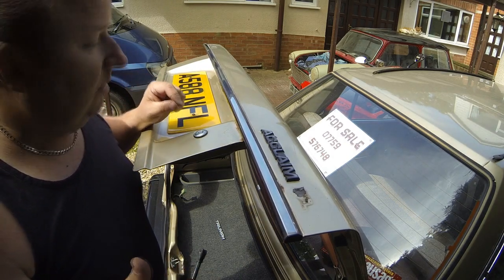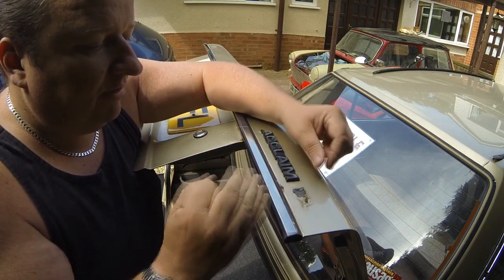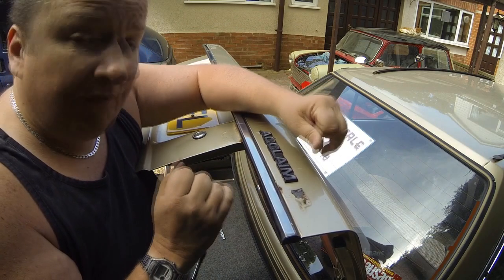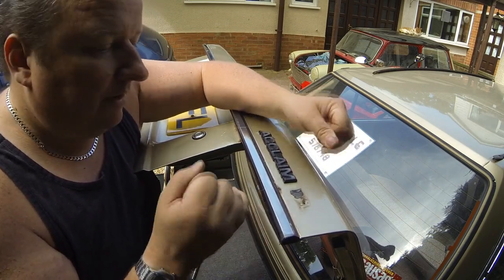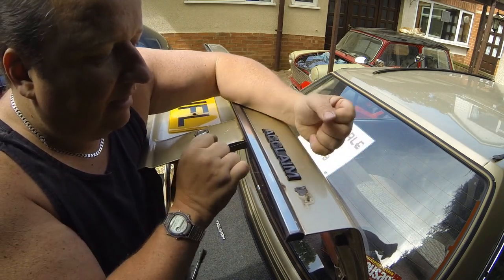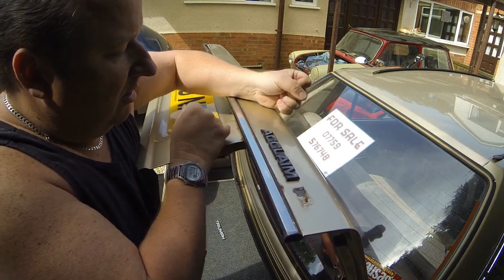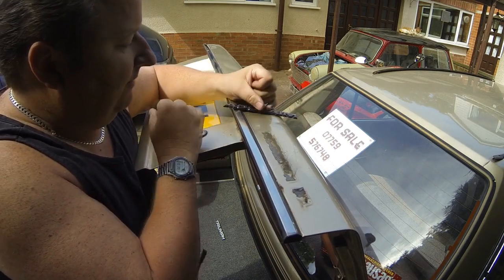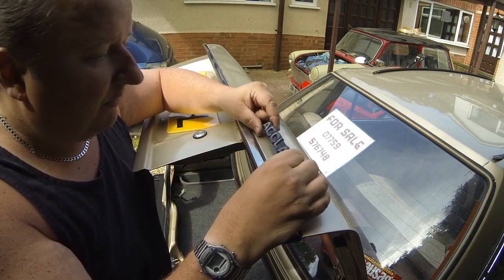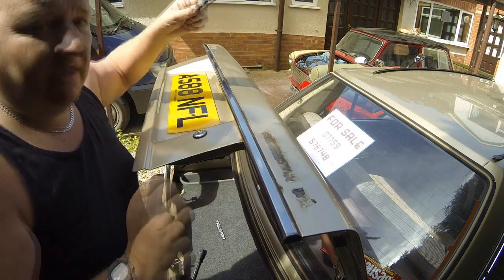It's probably a good thing to actually just take a picture of all around the car before you start doing this sort of stuff, because you want the labels obviously to go back in the same place. If you haven't got another one to go by you haven't got a reference point. I've got the video, but in general it's very good to go around and take pictures. Using a bit of fishing wire has got us over that problem of levering with a screwdriver and running the risk of damaging the edges.